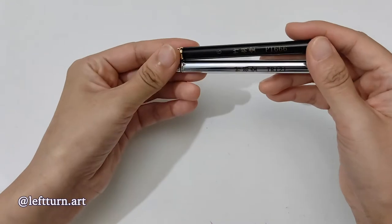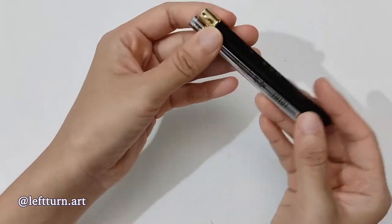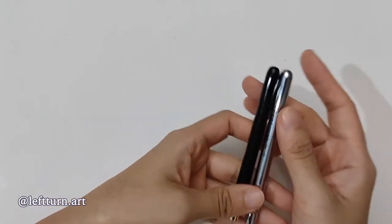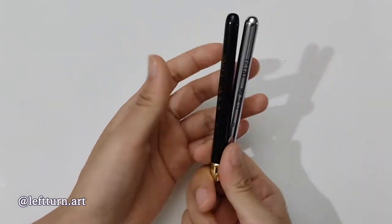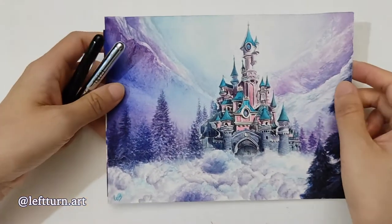Today I'm going to talk about these two brushes from Zytang. They are the travel brushes, but they are really, really useful. If you travel out, maybe you will only need to use these two brushes if you're not doing a very big painting. I'm going to show you some of the artwork that I paint with the brushes.